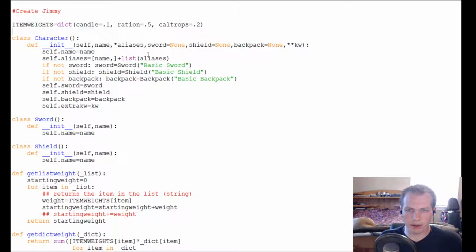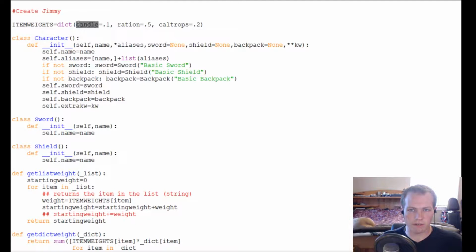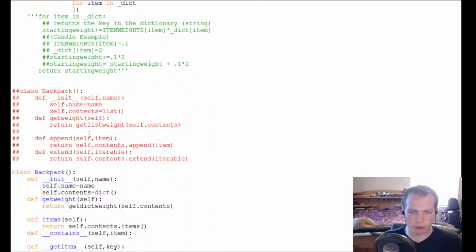So this would be the strings candle, ration, and caltrops, for the record. If we had candle, rations, and caltrops items, which is what we're going to be setting up today, unless those items had a special function to check the item weights list to compare this with their string name, then that would evaluate false. That's a for-the-record thing, because the object class instance is different from this string here. I'm just bringing it up because it seems like something you might get confused with when we first start out.